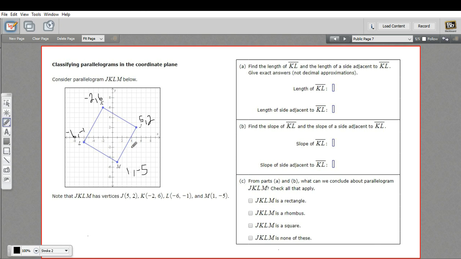Our job here is to figure out what kind of quadrilateral this is. It sort of looks like a square, but we don't know for sure. We could know if we knew that all the side lengths were the same and if we knew what the angles were. So we're going to do some calculations to try to figure out side lengths and angles. In this problem, they ask you to find the length of KL first.